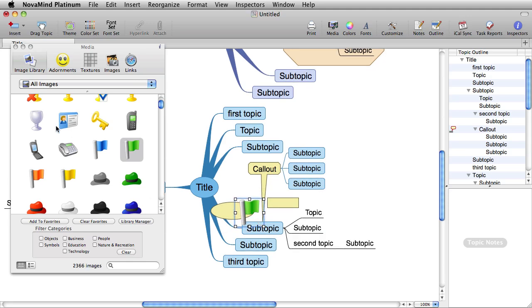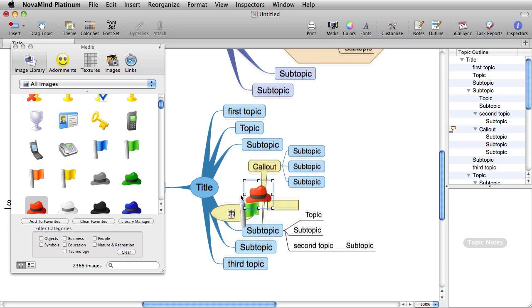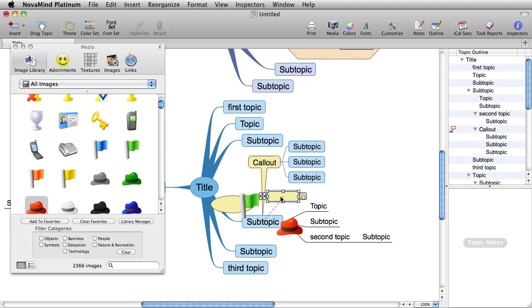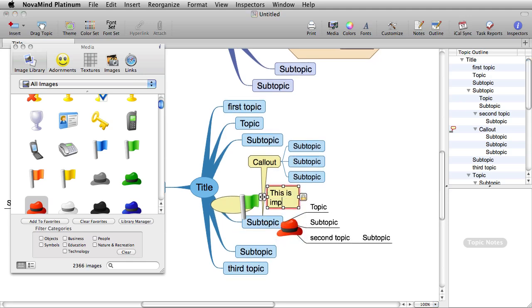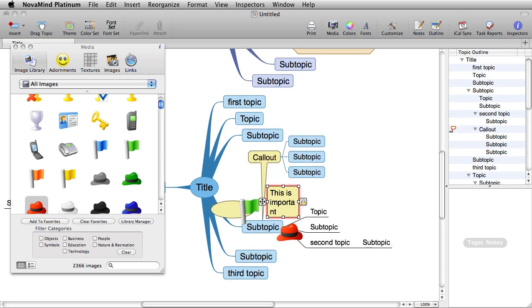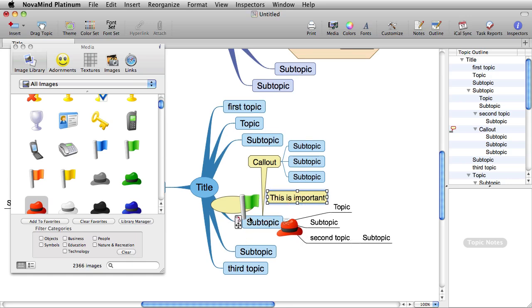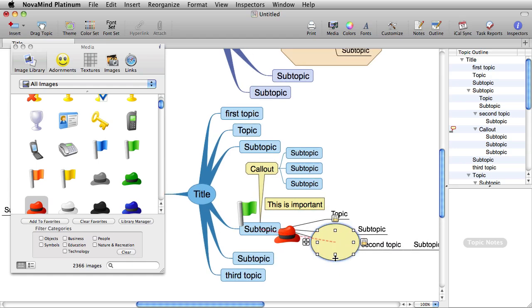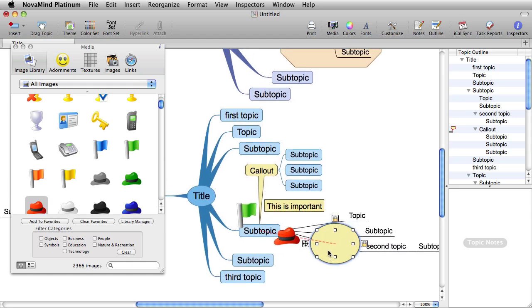Instead, you can add the shapes so that they overlap the topic and be either in front or behind the topic, adding a lot of visual interest. You can use the context menu to send a topic to the back or bring it to the front. You can also include text on any of the shapes so that you can have visual annotations to your topics. When you select a topic and move your mouse over it, you'll see lines to all the shapes that are connected to it, and when you have a shape selected and move your mouse over it, you'll see a line back to the topic that it's attached to.